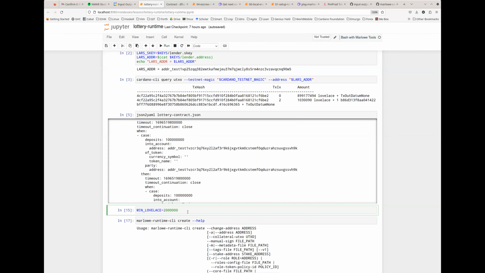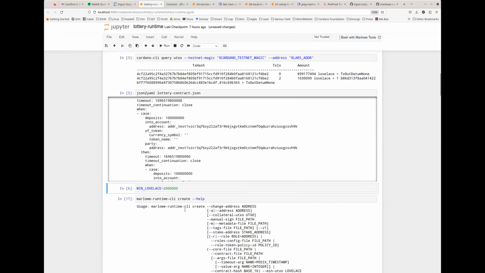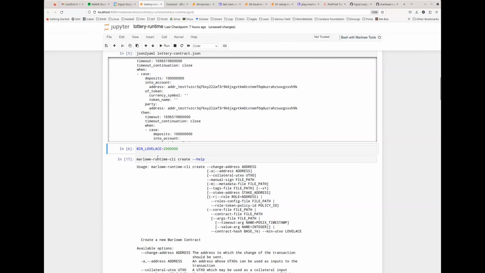Therefore, there's one rule on the Cardano ledger that the UTXO must always contain a certain minimum amount of ADA. And that is something like 1.2 ADA. So it would be prohibitively expensive to create millions of UTXOs. And here, just to be on the safe side, we use 2 ADA. One could also use 1.5 or something. It must just be a value that's definitely higher than the min UTXO, this minimum ADA that must be contained in every UTXO.